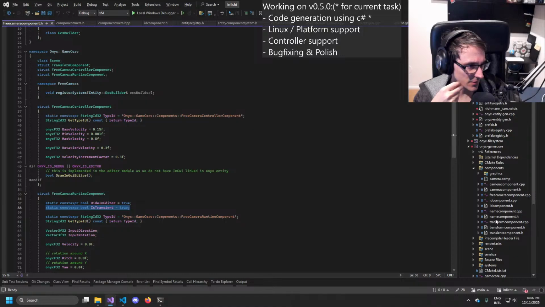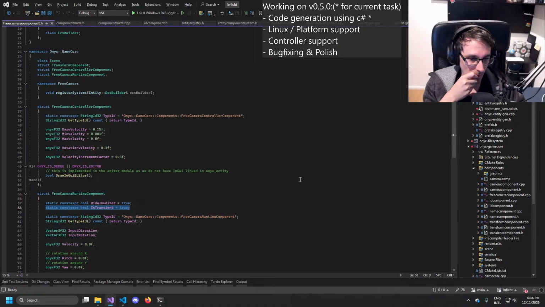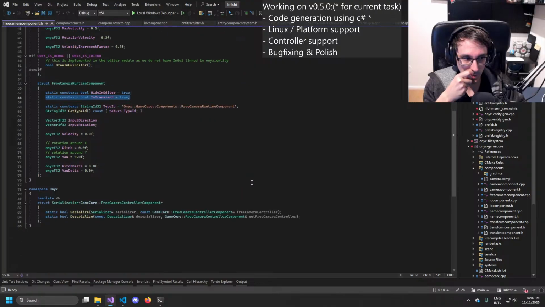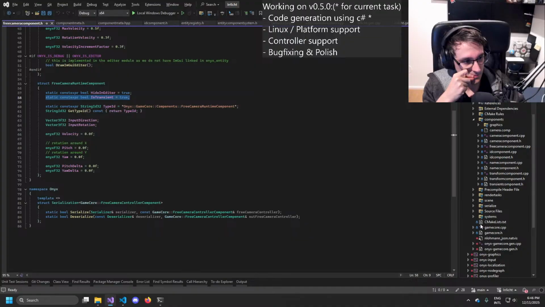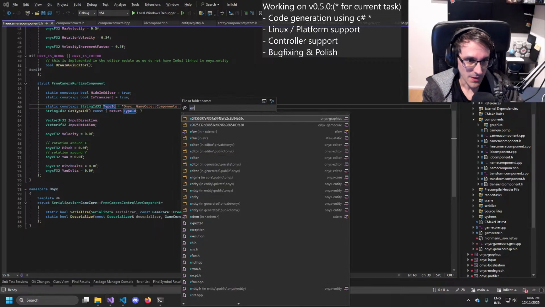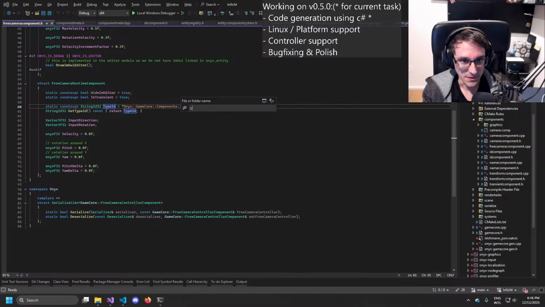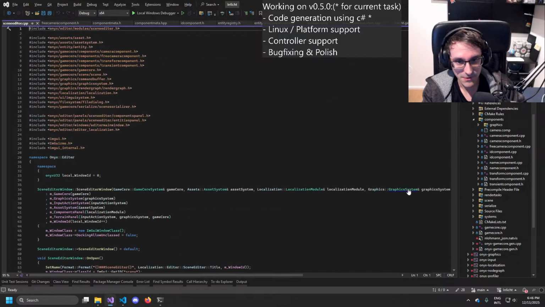There is still stuff that doesn't have a type ID, right? Entity, well, scene editor, let's go there first.